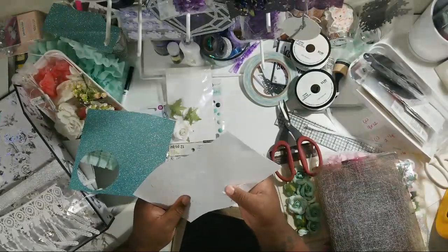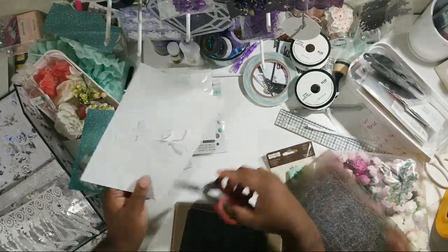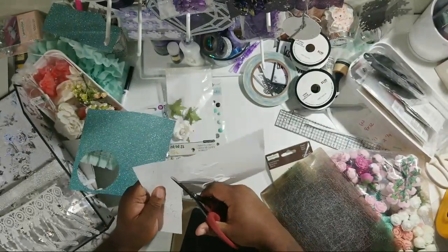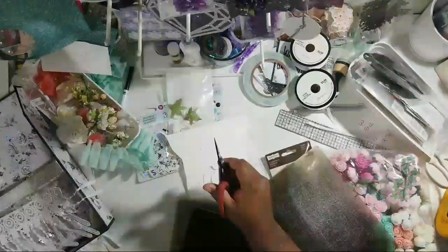Okay, so we're going to cut. I'm going to use this bigger one. I'm going to show you a technique. I'm pretty sure this is not a technique that I've discovered, not that I've made up myself.